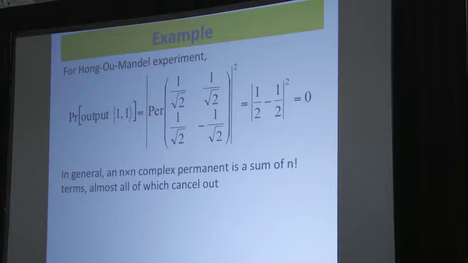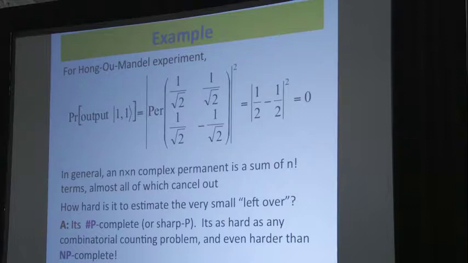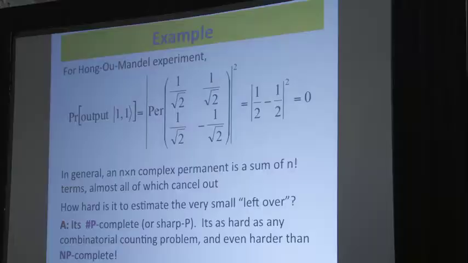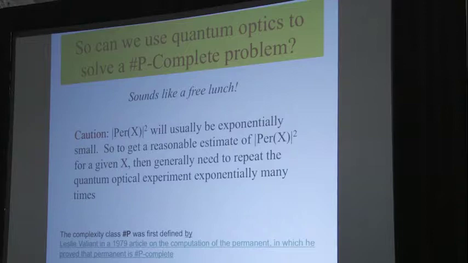What happens if we have a big permanent? Not two-by-two because that's dead easy, but a big one. It turns out to be horrifically horrible to calculate. It's called sometimes complete or sharp P. It's harder than NP. It's harder than factoring. Sharp P is really vile. And that's why simulating what's going on in this. Sharp P, I was going to skip that, that's the guy called Valiant did it.